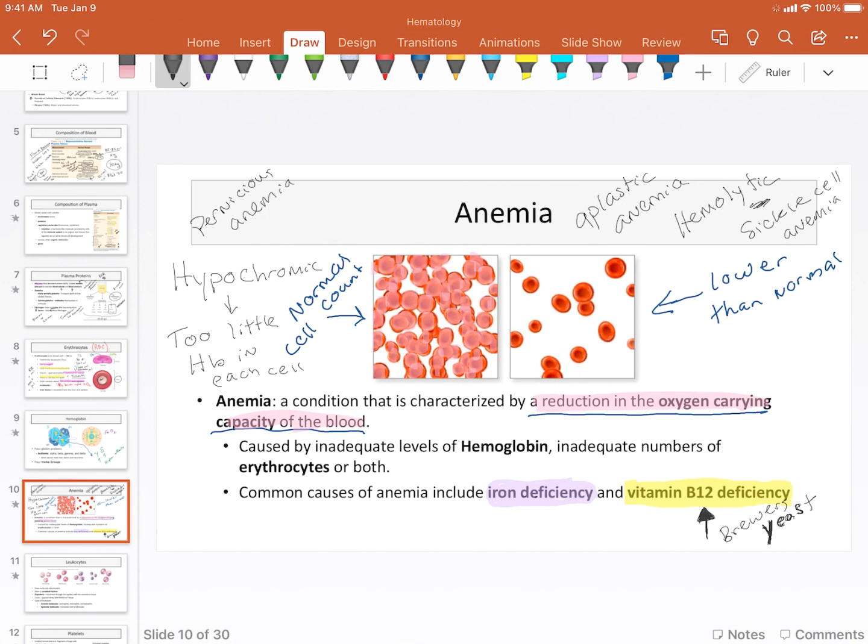Pernicious anemia is actually related to the vitamin B12 deficiency, but there's a slight difference. Vitamin B12 deficiency, if you're not eating vitamin B12, if you're not consuming it, then you can't absorb it. Well, pernicious anemia, you might be getting plenty of vitamin B12 in your diet, tons of it. Maybe you're even taking supplements, in pill form, just loading yourself up with vitamin B12. If it doesn't get absorbed, it's not going to help you.